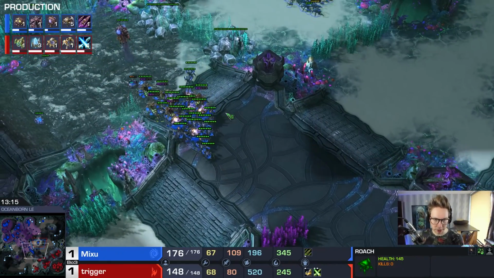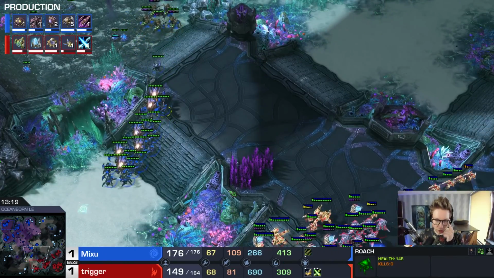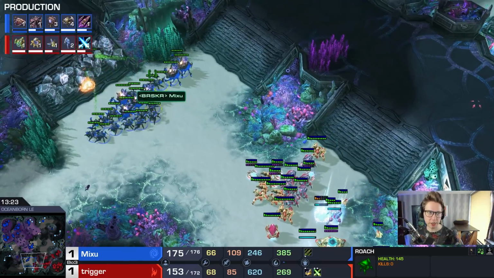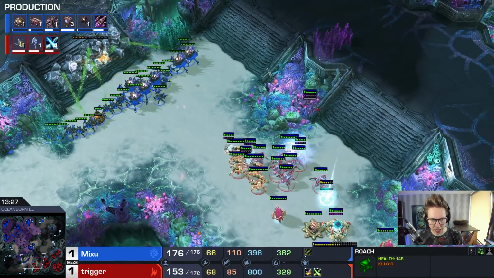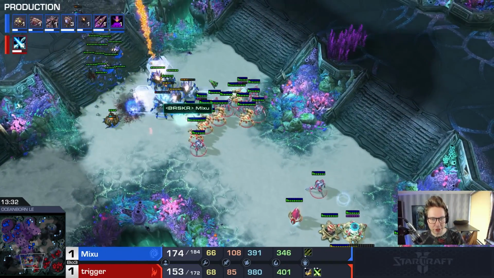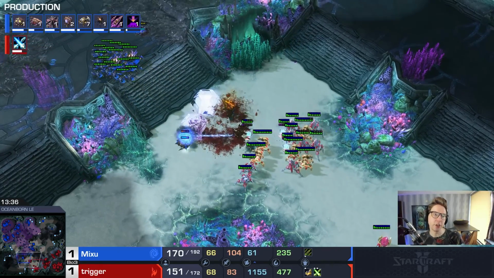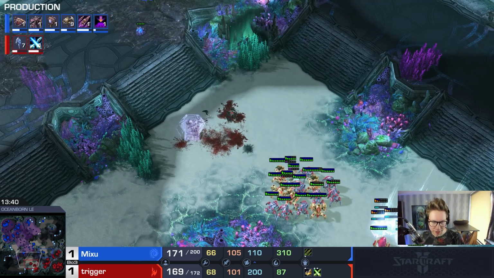Now, the Queens, are they coming out here? More roaches are coming out. 67 drones. And 100 army supply for Mixu. +2 range is coming up. We even see an infestation pit, so he might actually be thinking about a hive in the future. Getting a couple of those Vipers. More Ravagers getting targeted down here. Again, the force fields. Nice corrosive biles, but more Ravagers were donated there. And that's been 10 Ravagers this game.